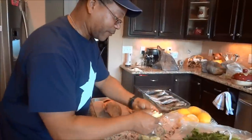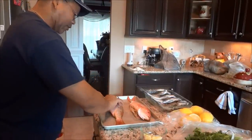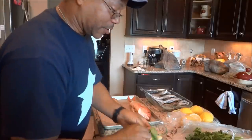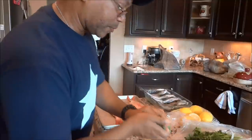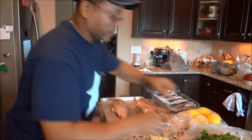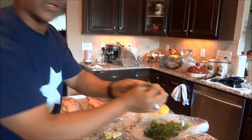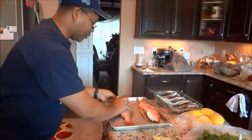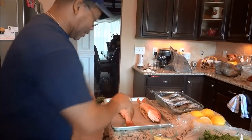Since it's such a big fish, I'm putting three lemon halves right in the cavity. Along with that, I'm going to throw in some fresh basil leaves — big fish, so a pretty good amount — twist them up a little to get the oils moving. Also some fresh parsley and a couple sprigs of fresh thyme in there.